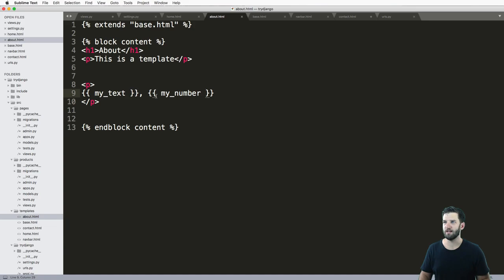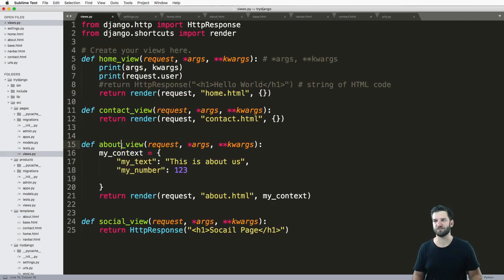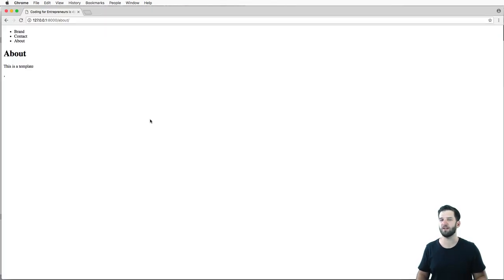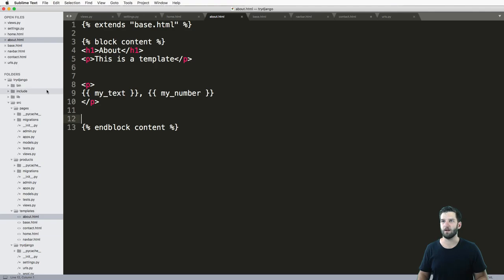Uh-oh, we're not actually getting anything. Why is that? Well, it's actually possible that I didn't save my about view context. So I need to make sure that I'm always saving everything, right? So if it's empty, that means it didn't pass through. It means that the context was empty. It means that this stuff wasn't actually set. It's a pretty cool error to see right off the bat. It's not really an error, it's actually a feature. But if we refresh in here, now we see that data coming through. So that, at its simplest form, is template context.